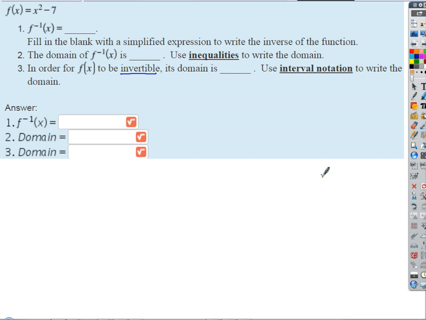We had a discussion before break about what it means to have a function that's going to have an inverse, right? So let's sketch this. We want to do a sketch of this graph, and from that sketch, we'll see if we can predict whether its inverse is going to be a function or not. And if not, what do we have to do to change it so it will be, right?